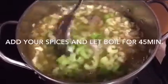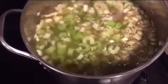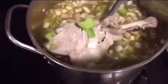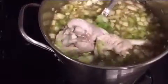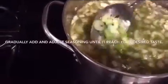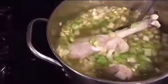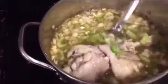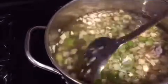Okay, this is the actual broth right here. I have, like I said before, the celery, onions, and green pepper mixed in here. I also have the turkey legs, the poultry seasoning, sage. I have some seasoning salt and garlic powder. This is the part where you actually want to taste the juice, the broth, and make sure that the flavoring is to your expectations. This is like the most important part to your cornbread dressing turning out right. If this flavor is off by any means, this will throw your whole entire dressing off.